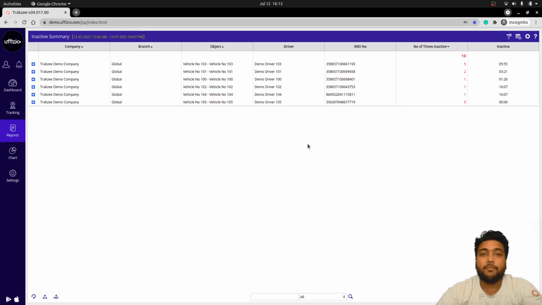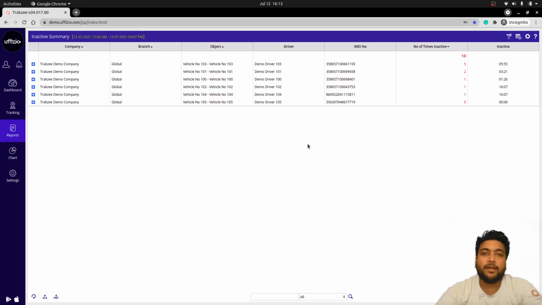But apart from that, you can set your own inactive consideration time in the company rule as well as the reseller rule. If you have set a specified time in that rule, the system will wait for that time, and based on that, the system will consider that object as inactive in the software.